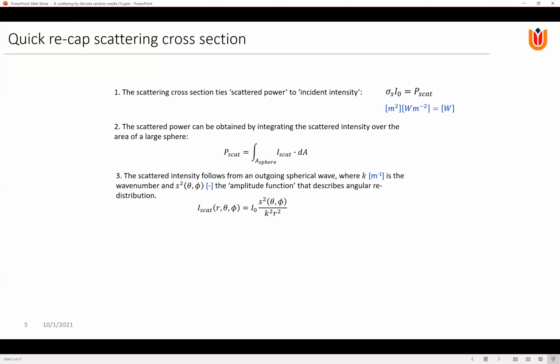So we have a scattered power as a function of distance r, so that is how far your detector is, and theta and phi, that is from your origin point where the detector is located. Then there is I0, the incident intensity, which you can control. There's K, the wave number, which is related to the wavelength, so the color of the light that we used, which we can control. R was the distance, and then S, this unknown factor S, how the light is redistributed.